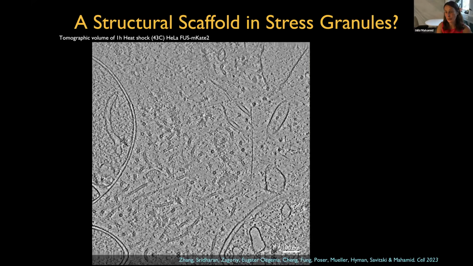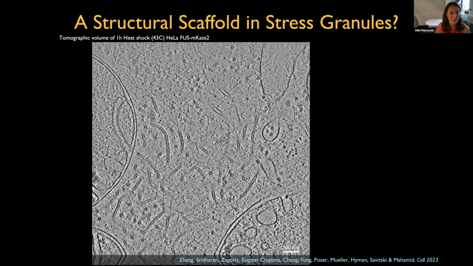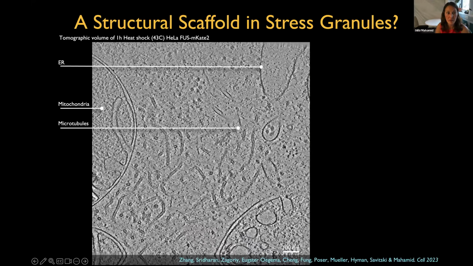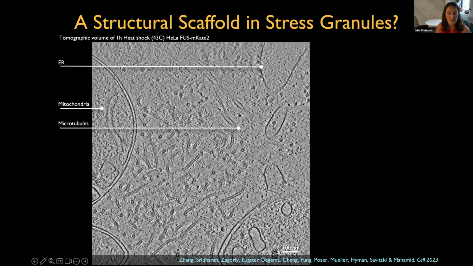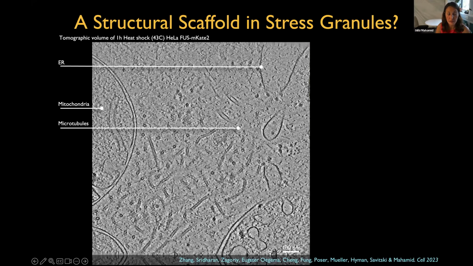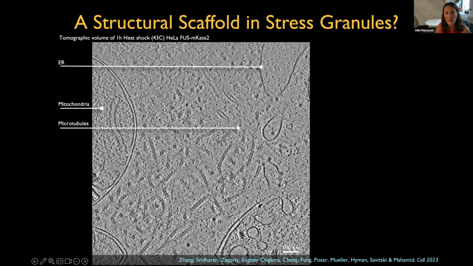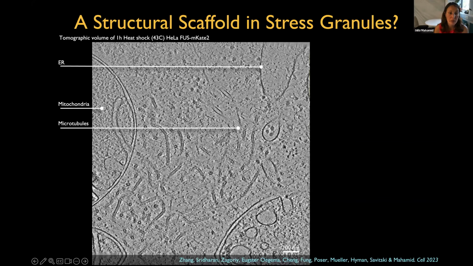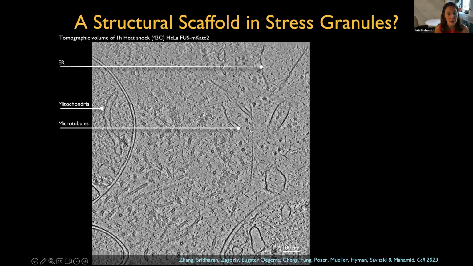And so when we started visualizing areas that we identified based on fluorescence to contain stress granules, we started obtaining these types of data where I hope many of you can immediately recognize textbook compartments that are membrane bound, such as these mitochondria here that you can identify based on the double membrane and the cristae, ER membranes that are decorated by individual ribosomes, and a lot of cytoskeletal filaments.